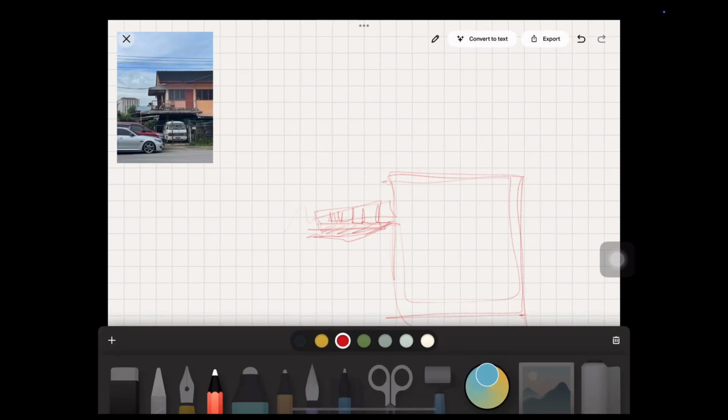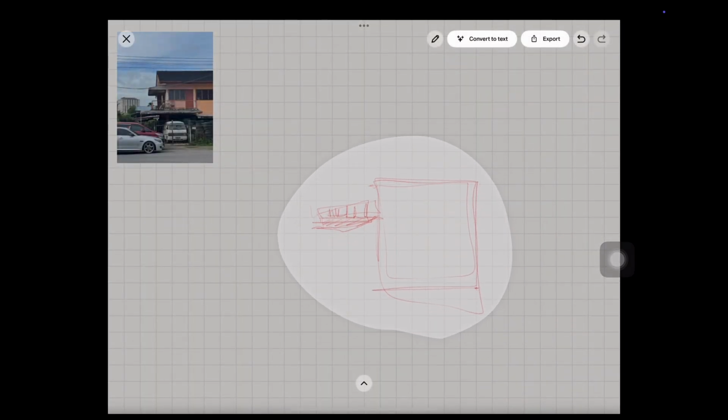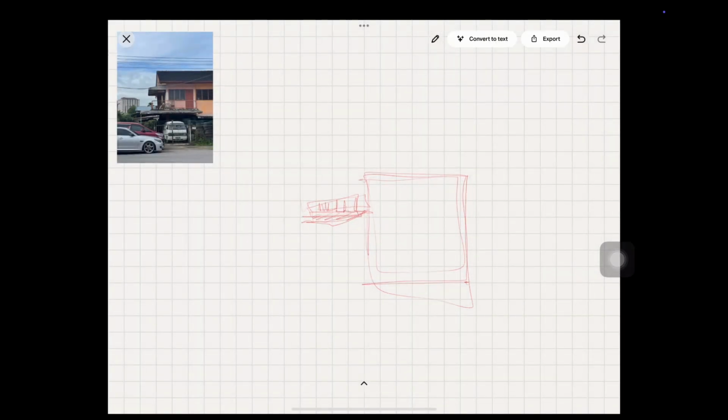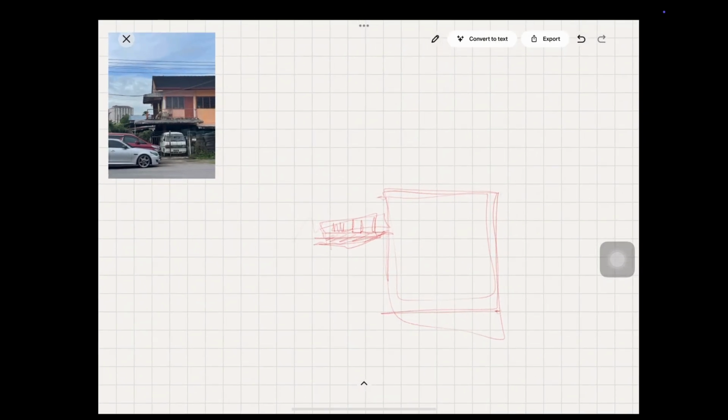I think this is too big. You can adjust the size from here if I'm not mistaken, and then adjust the scale to make it a little bit smaller. Don't worry about making it very precise, our main focus right now is just to get the proportions.